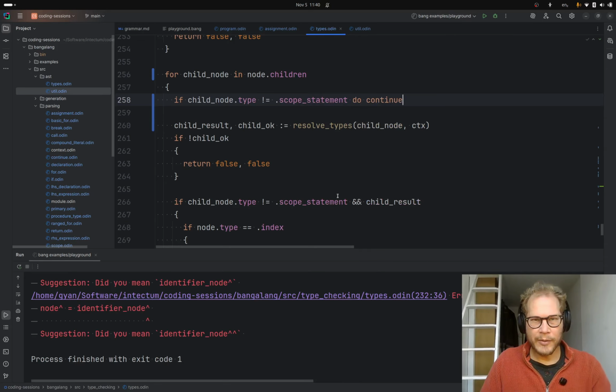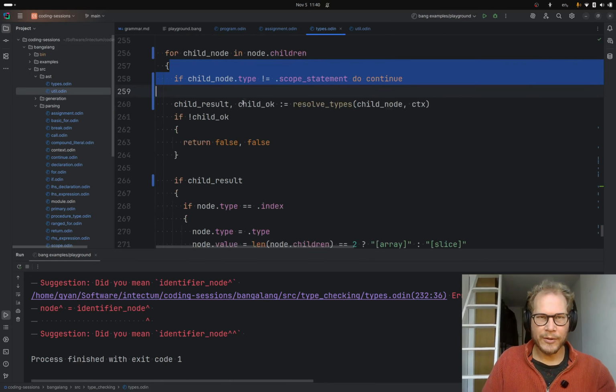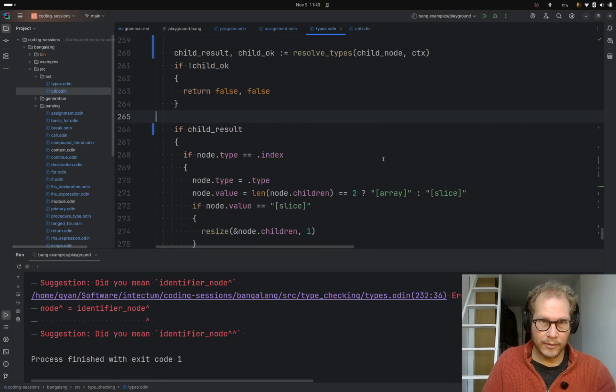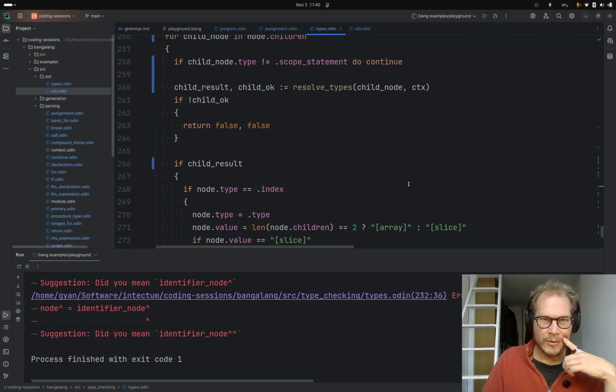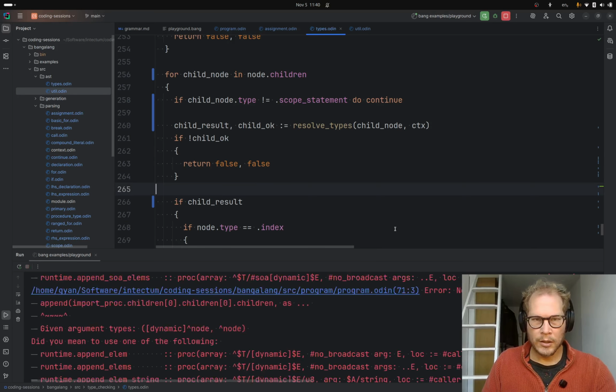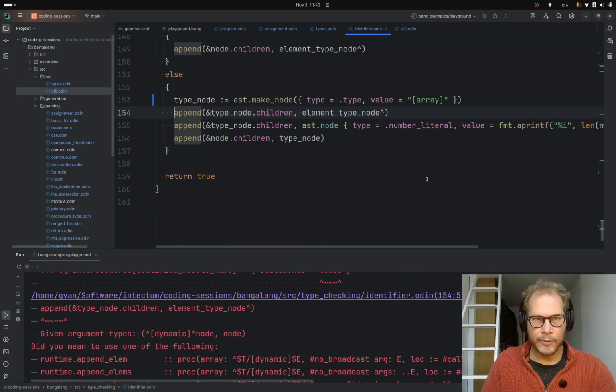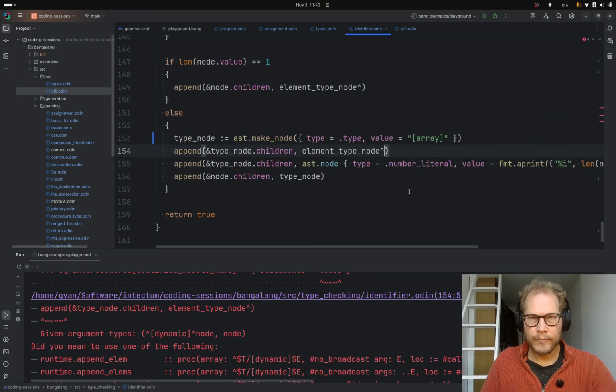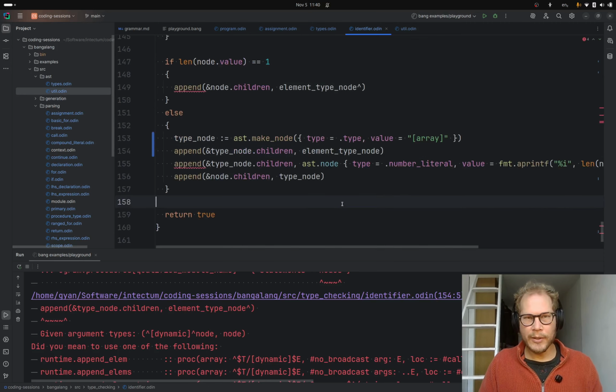I feel like it should be up there. Just say, if we come across a scope node, just don't do anything. In practical terms, I don't think it will actually make a difference, but it feels more clear to me. Okay, what else we got here? We're going to probably have a lot of those that we need to fix up.